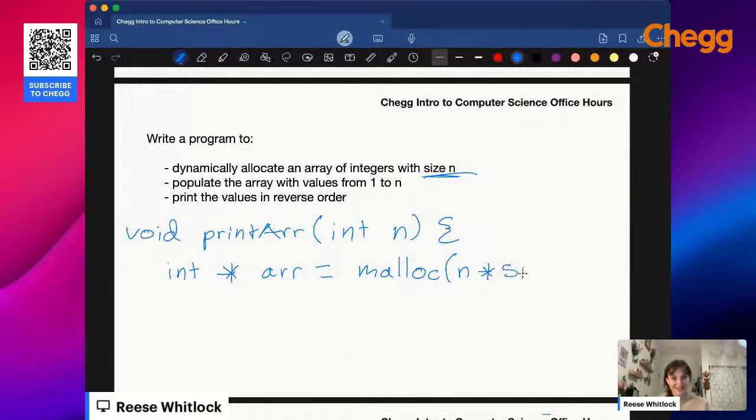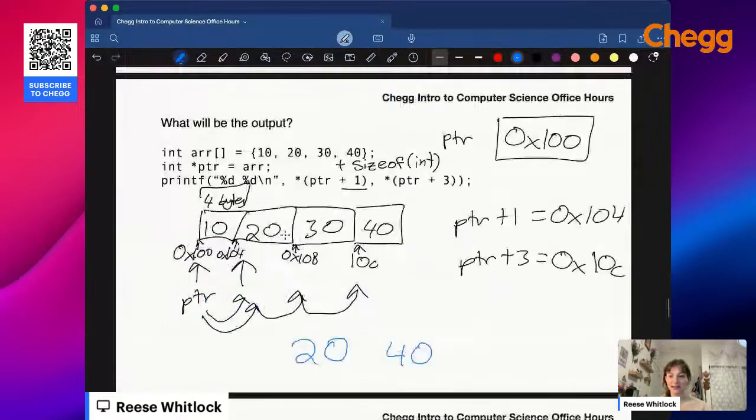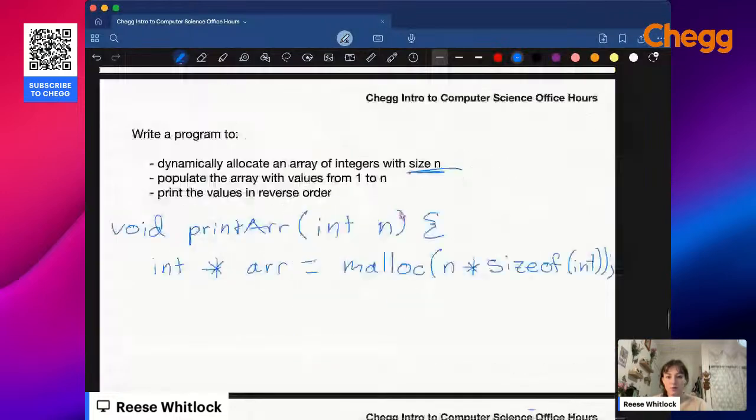So we do n times size of integer. And again, if we did it with this up here, we say, okay, we want it to be size 4, so we would say we want 4 times 4 bytes of memory, which is 16. And that would give us all 16 of these blocks of memory, because 4 by 4 would be 16, which is why we multiply that.